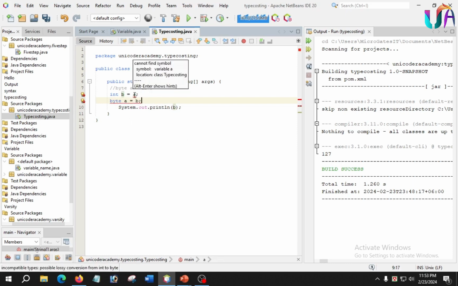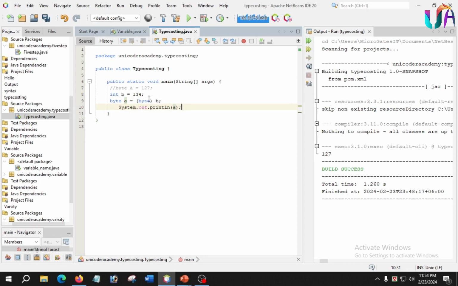Here is another problem with a. Now one thing: the byte conversion is not done automatically, it's manual, so you need to include byte here. You see that everything is fine, there is no error.